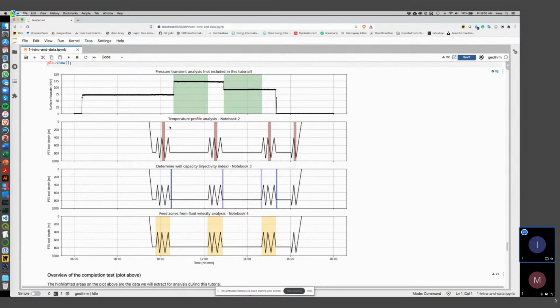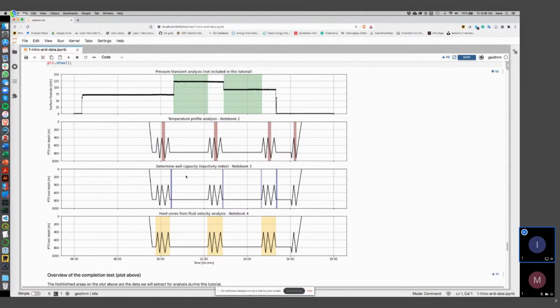So for each injection rate, the first, second, and third injection rate, it's one temperature profile for each. And later on, when the pumps are shut, so there's no flow and the well has started heating, after 1 hour we take a 1 hour heating profile as well. So that's for temperature analysis, which we'll talk about later.